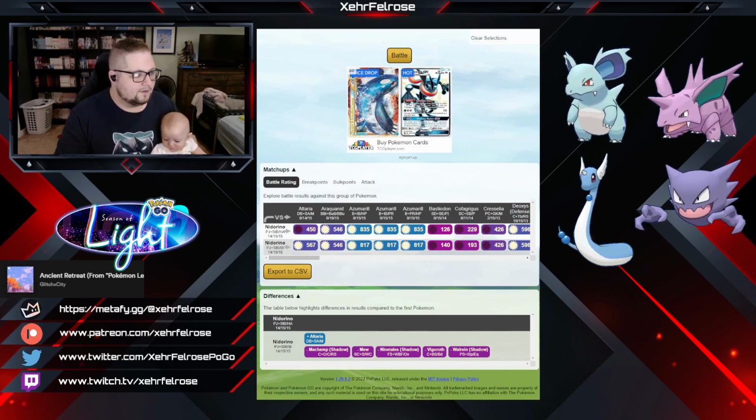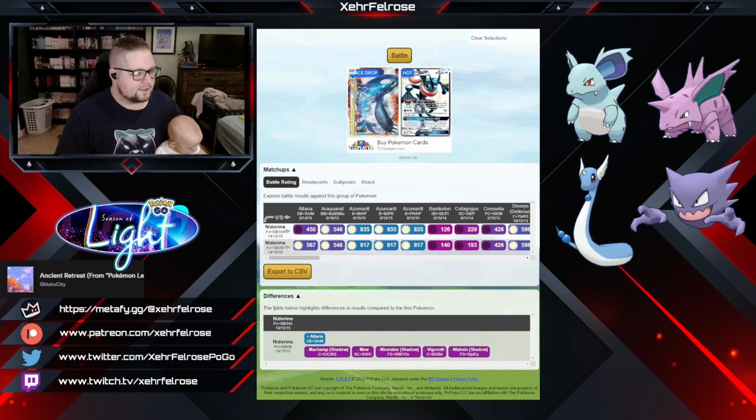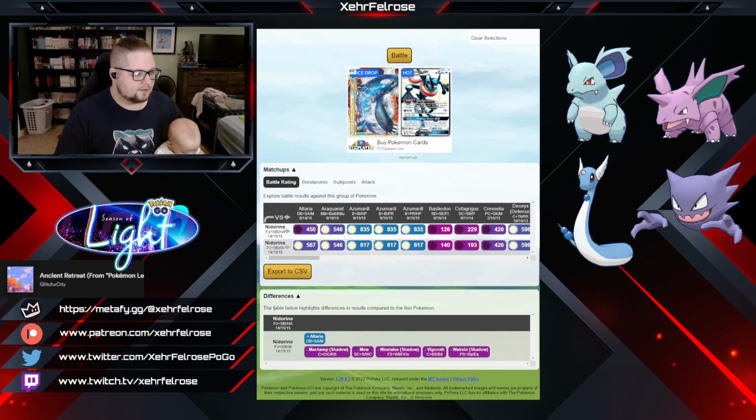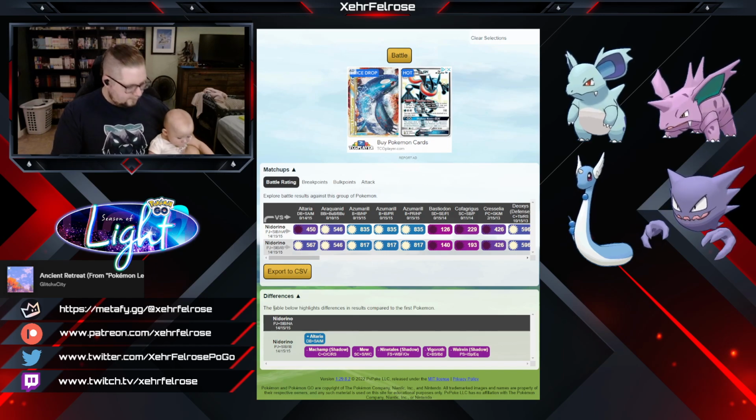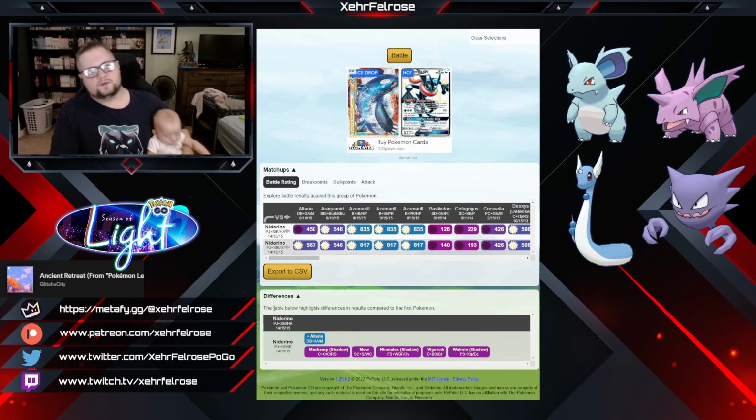But the Ice Beam obviously allows it to pretty much one-shot an Altaria, but you're not going to see Altaria in Evolution Cup, so I wouldn't worry about that either. Definitely not putting too much stock in a Nidorino here.